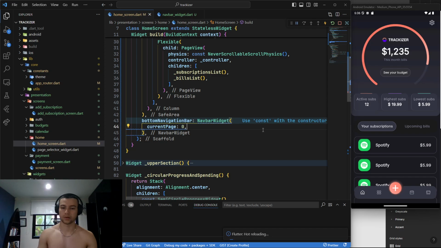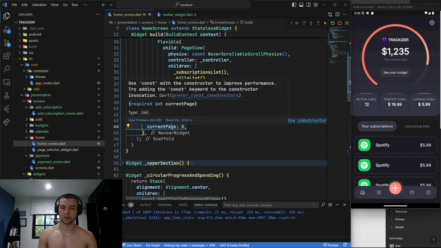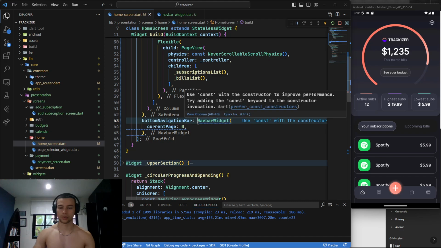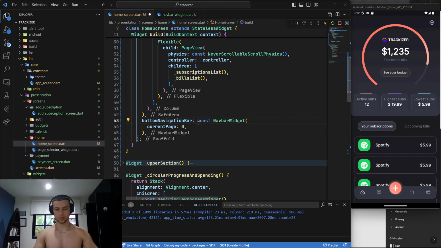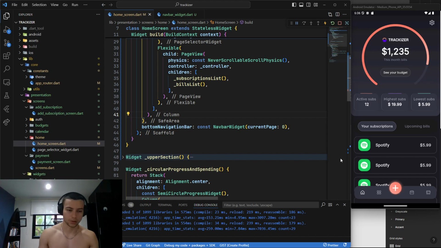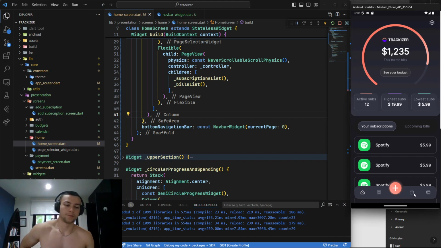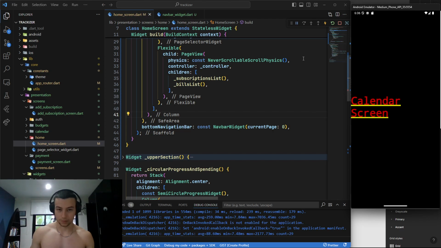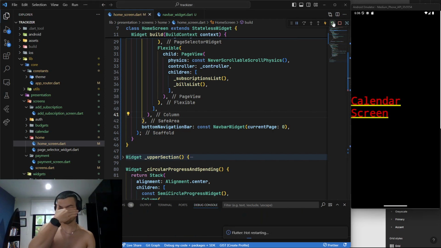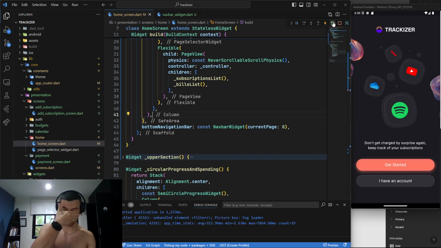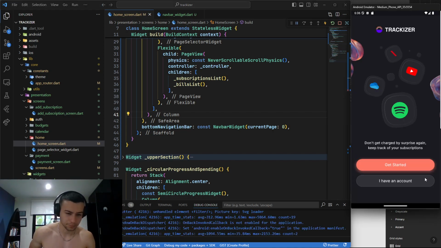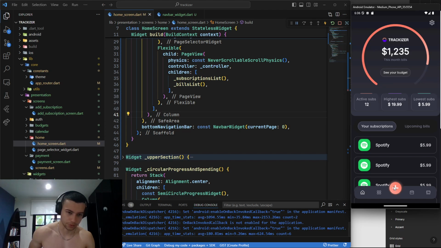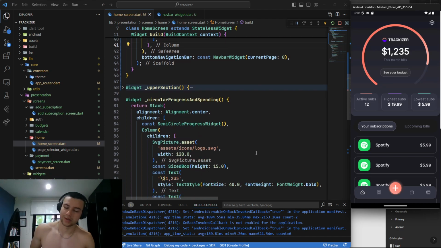Well, okay. Scaffold. Okay, this scaffold. And this. Okay. Calendar screen, perfect. And last one, I missed the add subscription screen. Okay, not working. Why?